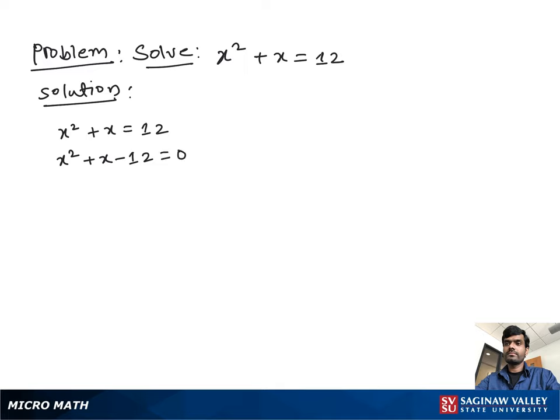Now we find out the factors of this quadratic equation. To find the factors, you need to multiply the coefficient of x square (1) with the constant (negative 12), that's negative 12. Factors are negative 1, 12; negative 2, 6; negative 3 and 4.